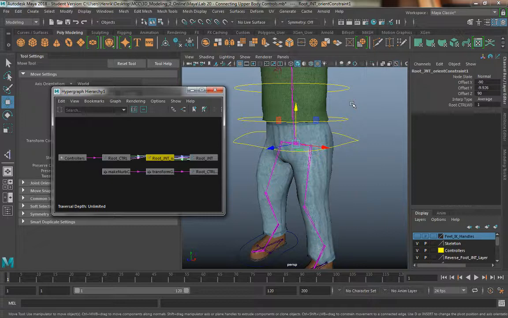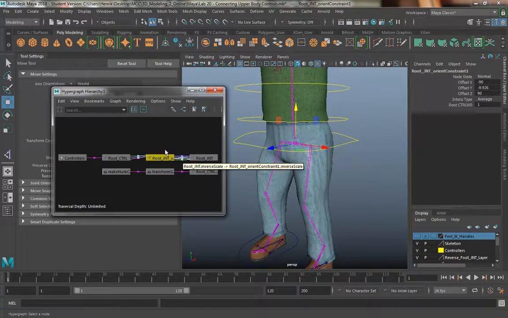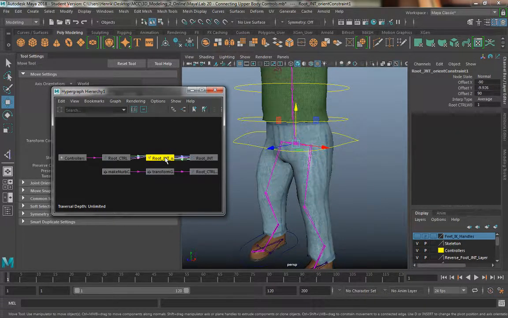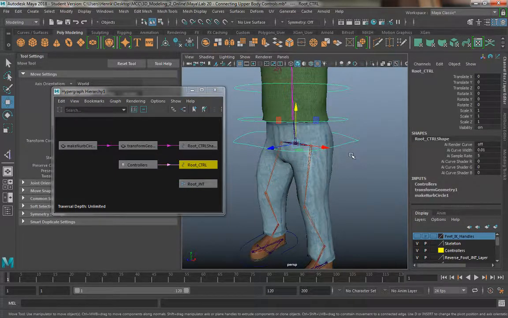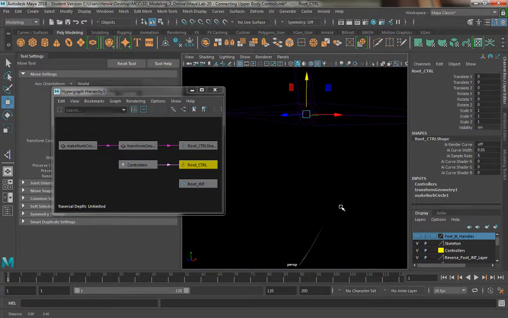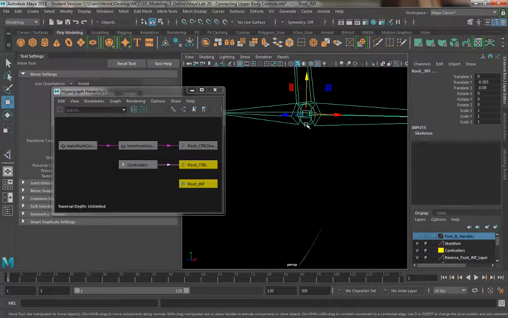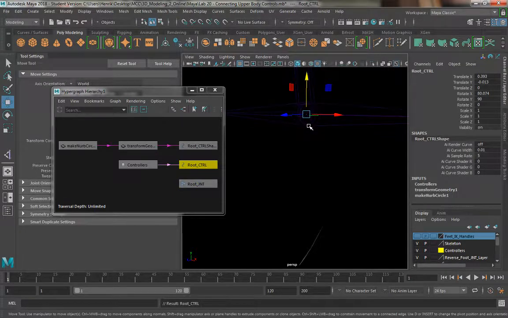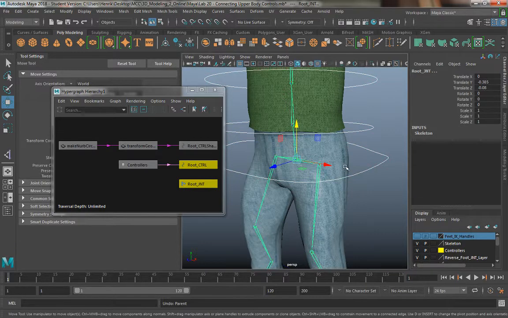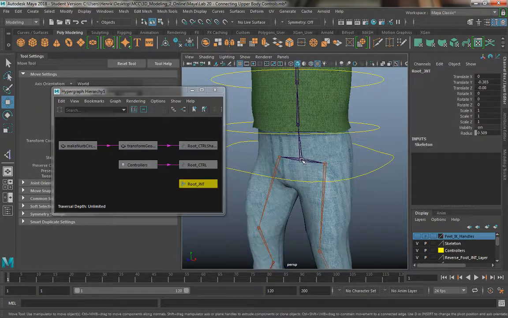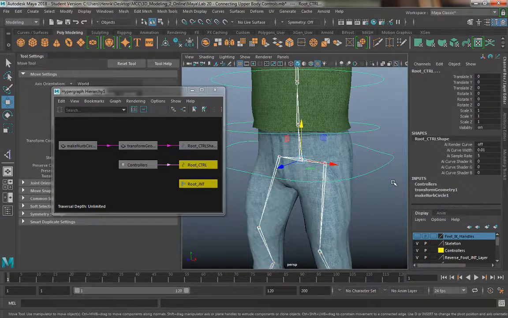It's more like an attribute that you need to select, and you can't select an attribute without going into the Hypergraph connections editor. So I'm going to select my root joint orient constraint 1, and I'm going to delete it. And I'm going to select my root controller, shift select the root joint, and press P. I'm sorry, undo that. I'm going to select my root joint, shift select my root controller, and press P.